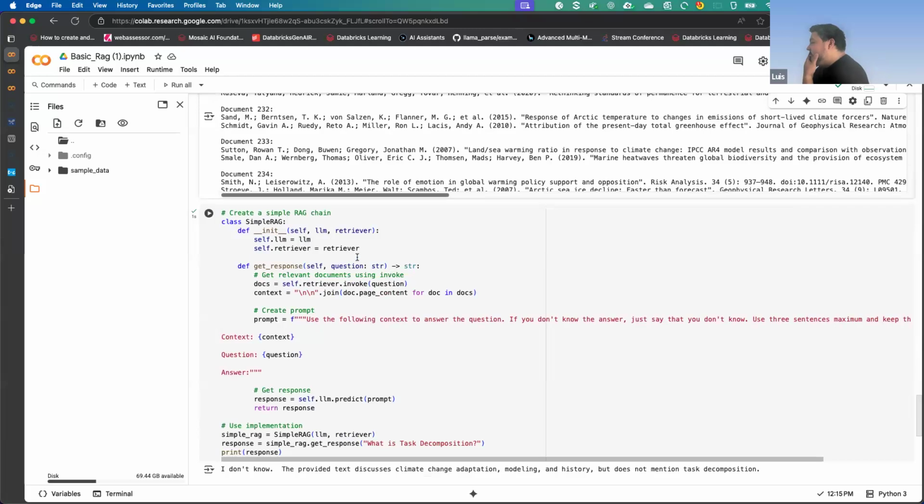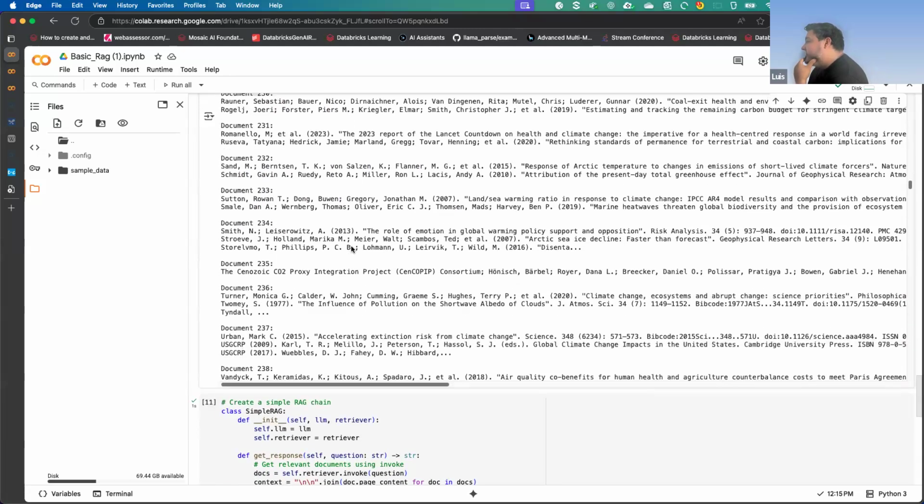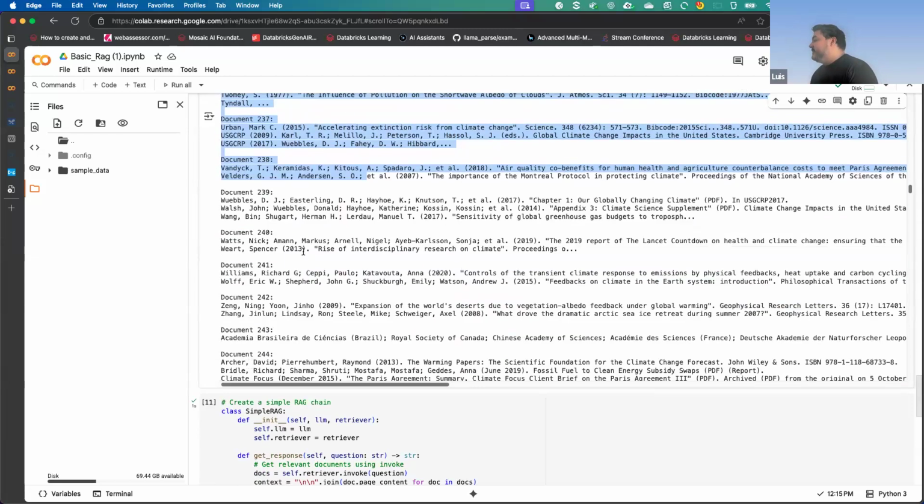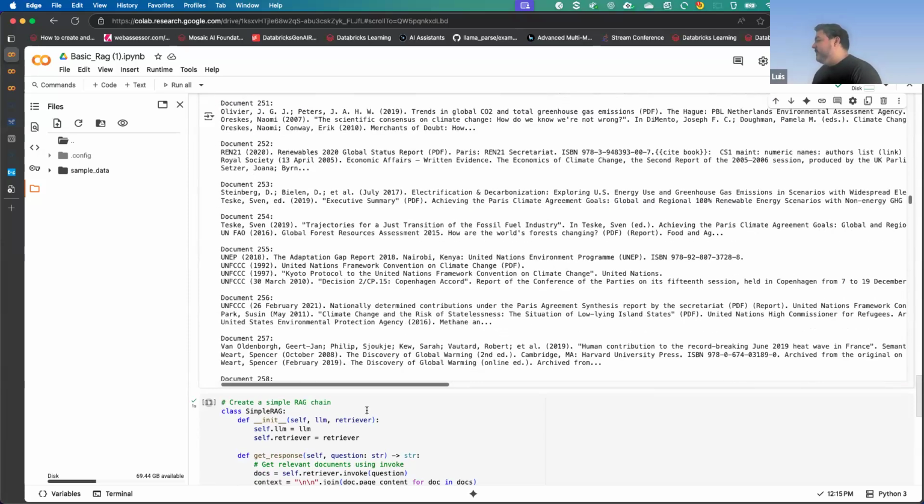I don't want this to, but if I were to do a production thing, I wouldn't want this to be part of my text in my chunk or my vector store because one, it takes space, and two, it might confuse the model if I need to pull something out from here.